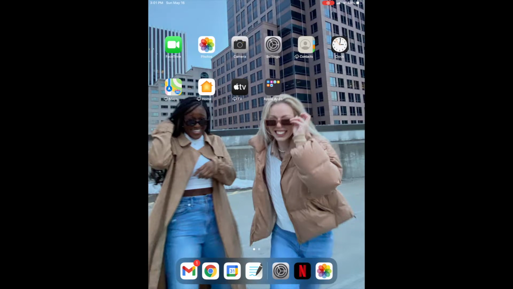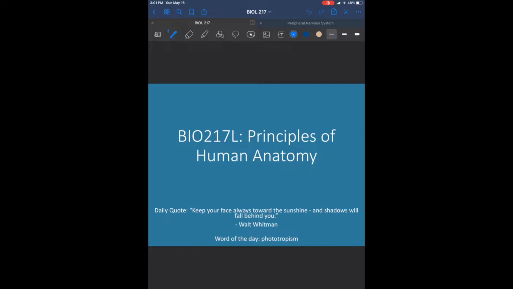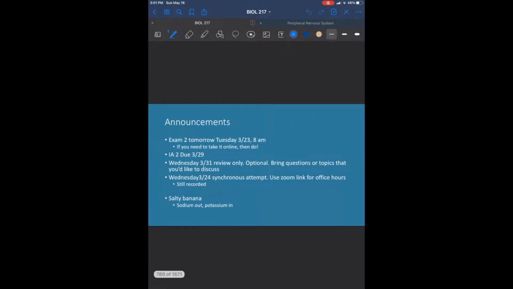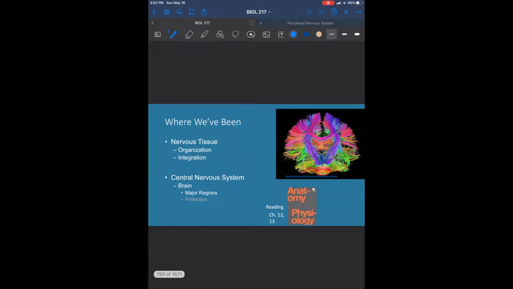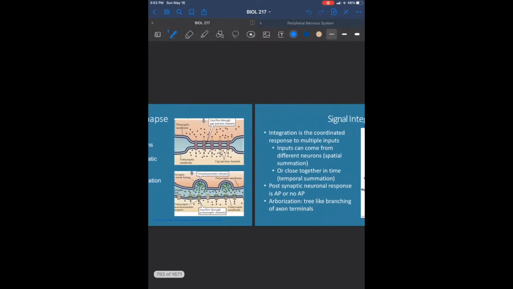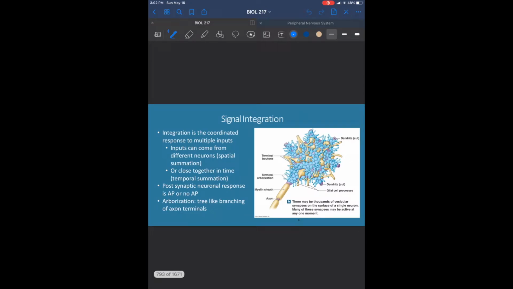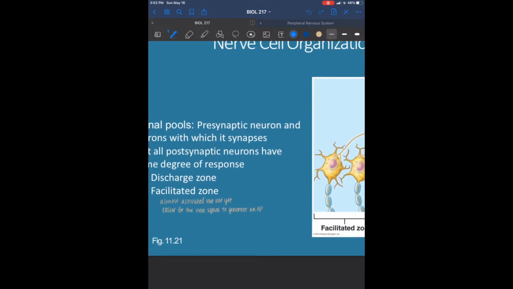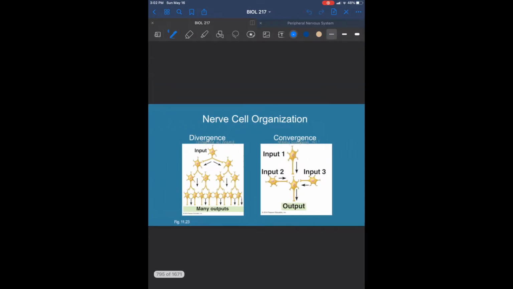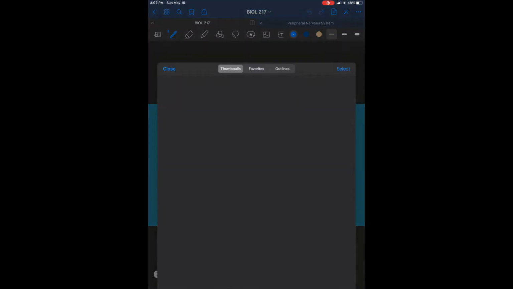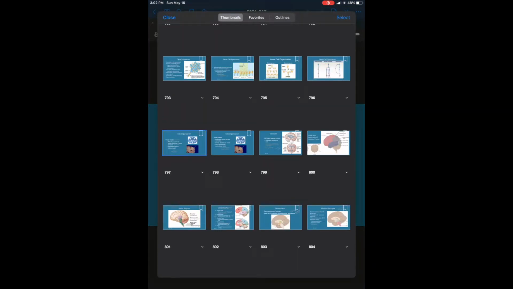What you're seeing here now is one of the slides from the start of my anatomy class. That's what we'll use as an example for today. This is what I have open during lecture, and I'm looking at it, taking notes like you'll see here, and just annotating as I see fit. And then once we've gone through all of the material for a given exam, there's this grid format here where you can see it all.